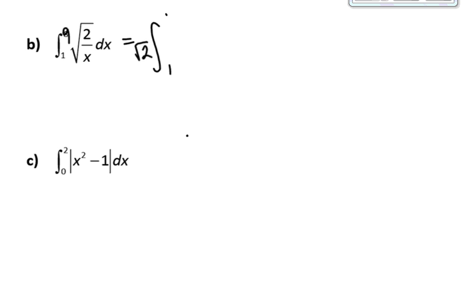So I'm still going to have integral from 1 to 9, and that's going to be 1 over the square root of x, which I'm going to rewrite in its negative exponential form. So that would be x to the -1/2 dx. So I definitely don't want to take the integral when it looks like this here as it's first written. We want to rewrite it to make it much easier for us to take the integral of. Okay, so now we can evaluate. The square root of 2, again, is just going to be out front.